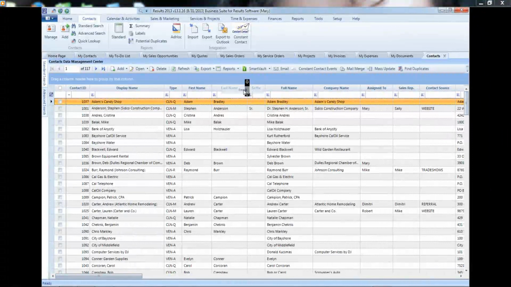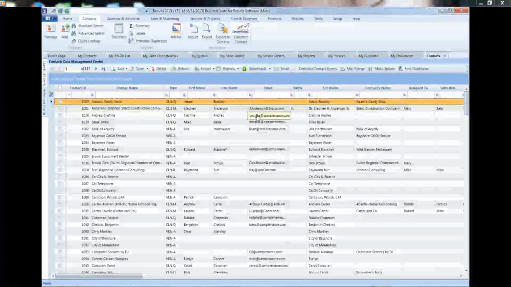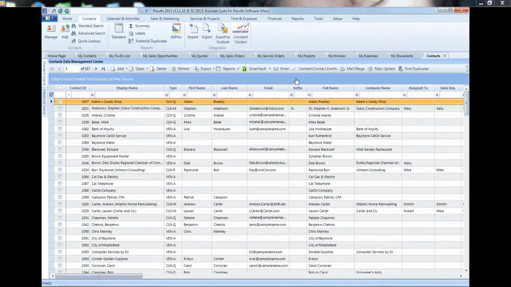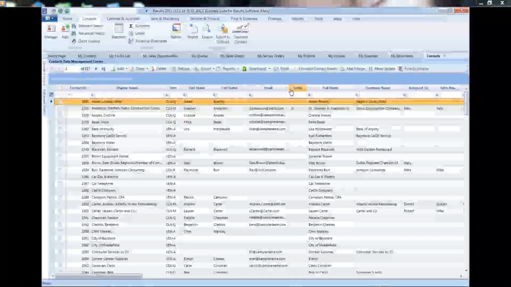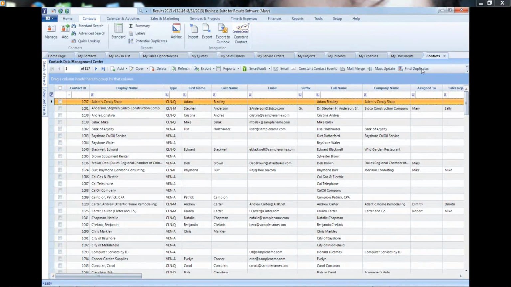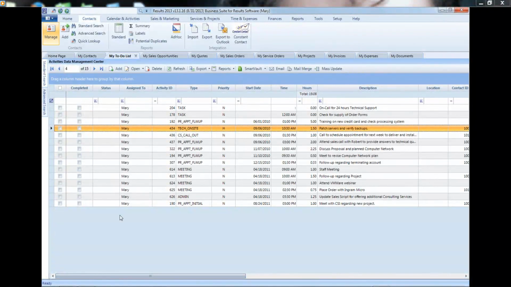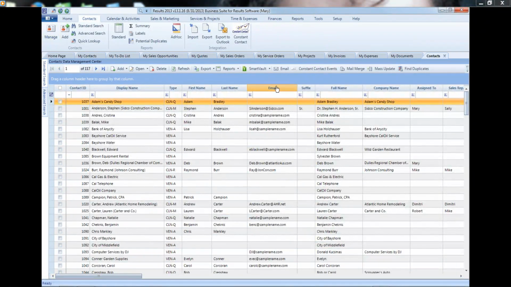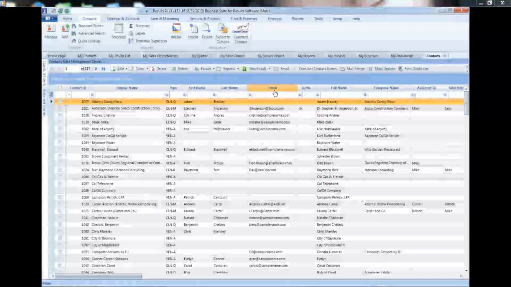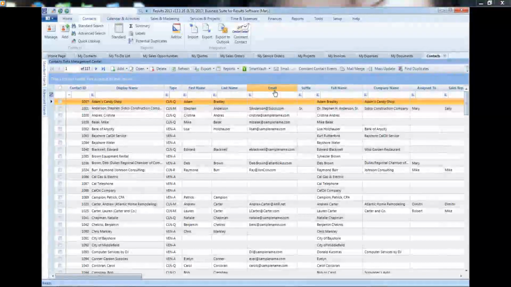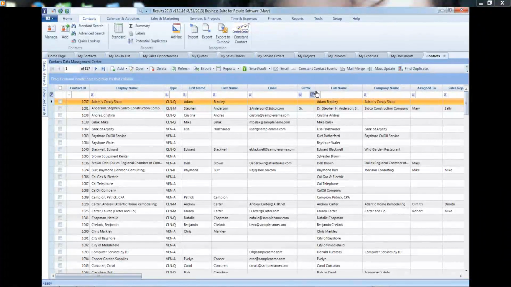Each user in the system can redesign any of those data management centers for themselves, and this will not affect any other user. It will be instantly memorized by the system. So if I close the contacts and now go back and reopen the contacts, you'll notice that the email column has been positioned where I wanted it to be. No other steps need to be taken, no other user is affected, and this is true of every single data management center in the system.